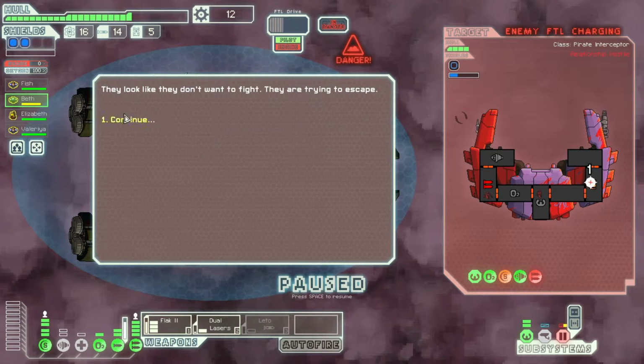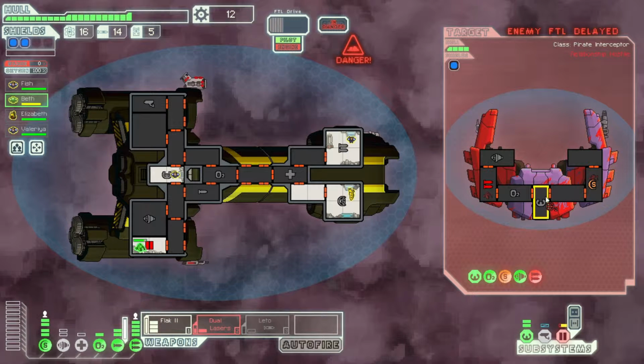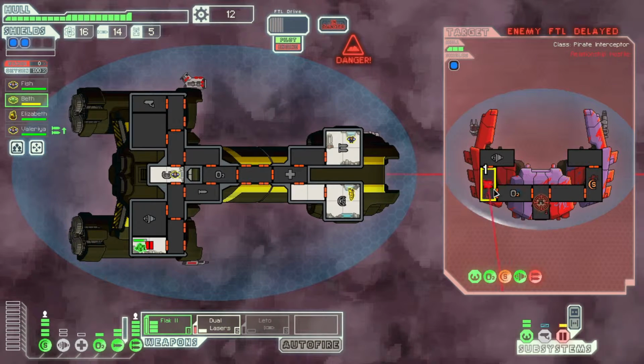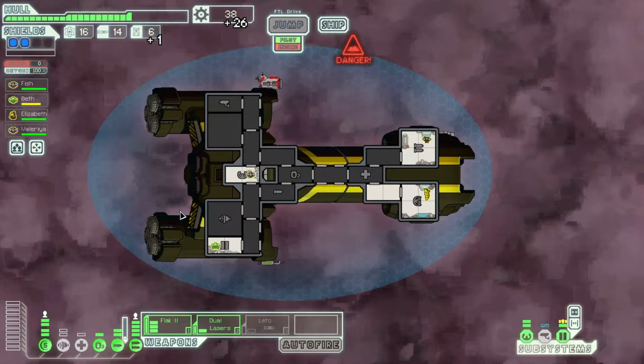Okay, and they don't want to fight. They're trying to... Man, what is with everybody running on this run? Like, every single person we've come across so far has been trying to escape. Ignore their pleas and attack. Yeah, they're dead. Super duper dead.